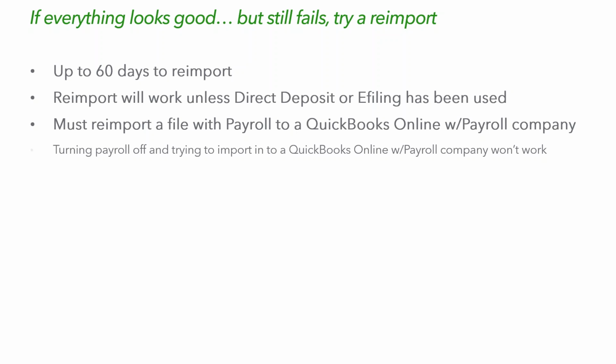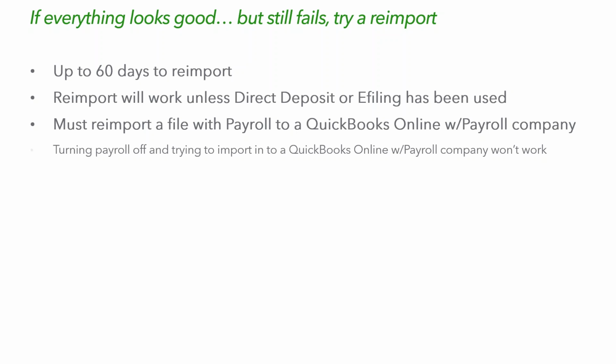When we're switching to the cloud, obviously we have to go over the internet. At various times, there can be bad connectivity between the computer that the client has their desktop on to the internet service provider, and from that service provider to us. There are always spots along the way where we could lose a little bit of data to some data integrity loss, and then the import will fail because we want to make sure that we stay secure. So again, if everything looks good, if you check it out and things seem to be okay, just try it again and see what happens.